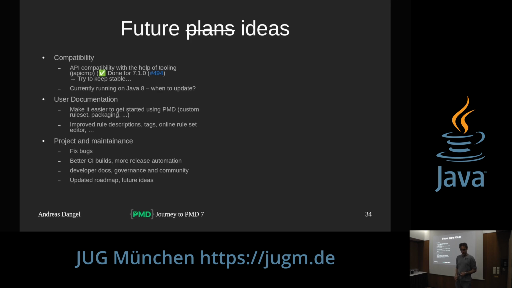Right, the next thing I mentioned is more what I think is the boring side, the maintenance and project management stuff. Of course, fixing bugs, triaging and stuff like that is always on the plate. But what we should do is improve the CI builds we use. We use GitHub Actions. We have a long history of different tools. Now we are on GitHub Actions.